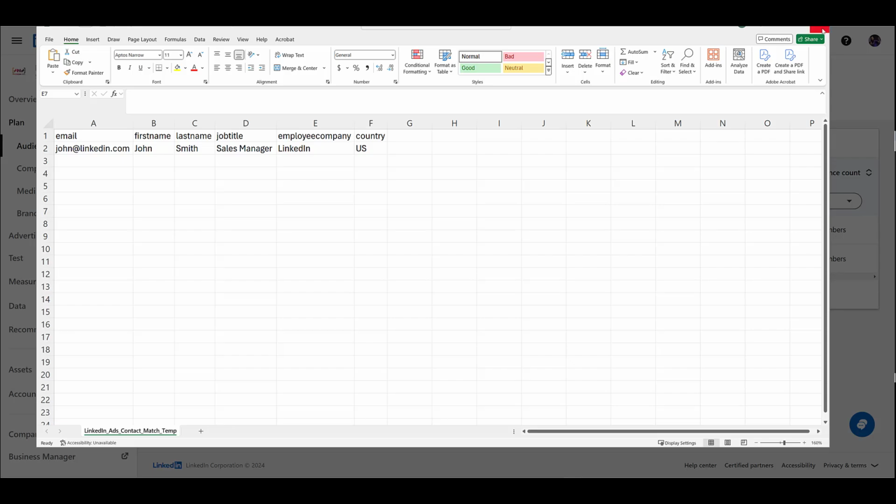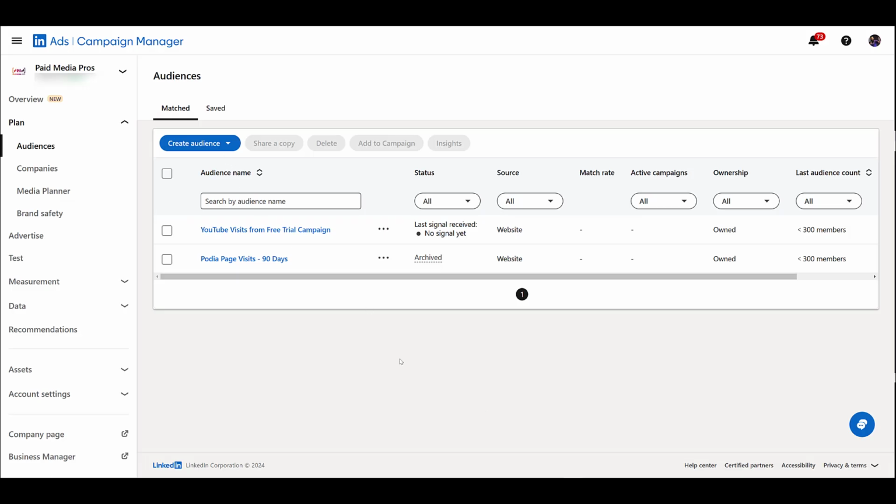So you can upload a CSV. I canceled out of this. LinkedIn also integrates with many other platforms. HubSpot is another one that makes it very easy. You can also sync a lot of things with Zapier into LinkedIn Ads and Campaign Manager as well. If that's the case, those audiences will start to show up here in the match section, and you'll be building those audiences in the third-party tool. So you will see them here, and then when you're going into your campaign targeting, instead of going into your main list upload or contact targeting options, you'll have to find the third-party audience section when you're looking at retargeting to upload anything from any third-party source.